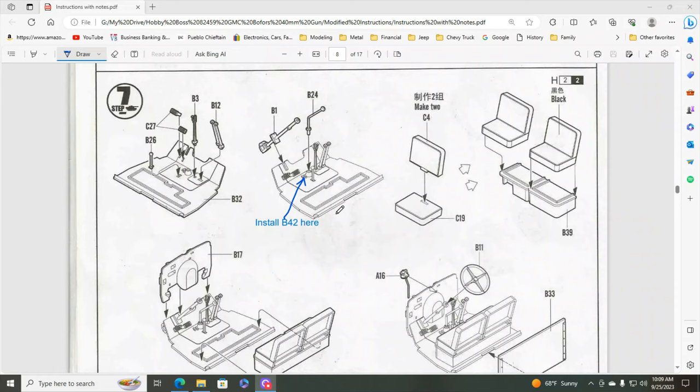So let's go ahead and I've got all these parts ready to go. We can get these put together. I want to try and keep this in a couple of sub-assemblies for painting purposes. But I'm going to go ahead and switch back to the overhead camera because the parts are a little bit bigger. All right, be right back.